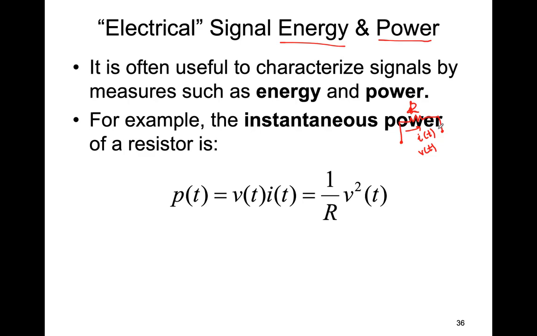If you remember from circuit theory, P is equal to V times I, or I can be written as V over R, then P will be equal to V squared over R, or I squared times R. Now we will be focusing on this part. So the instantaneous power on a resistor will be equal to V squared over R. So if you're talking about power, we have to take the square of the current or the voltage value that we have.